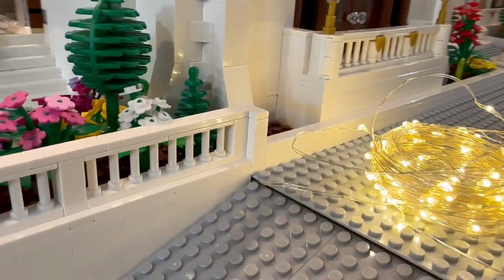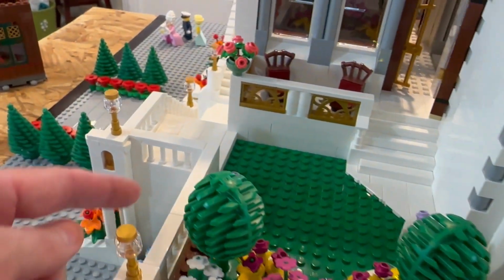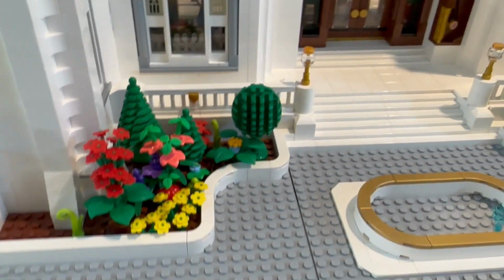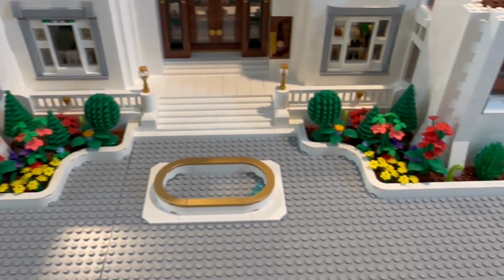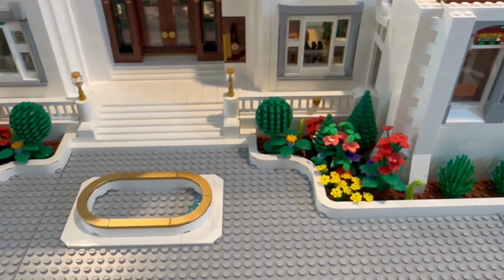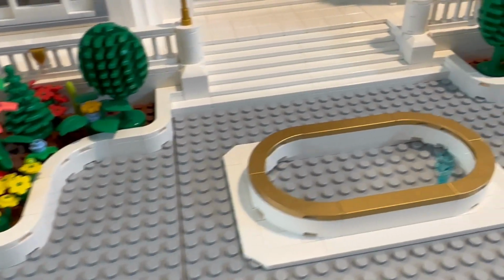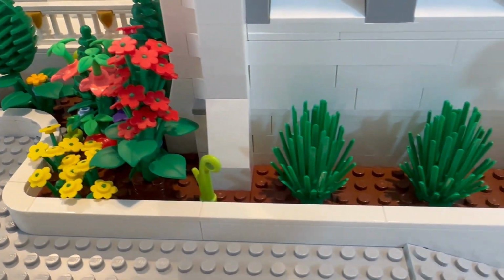Okay, and as we come along here, here we are with the light strand that's continued from the bottom of there that's lighting up the fountain. Comes through here. We're going to light up these flower beds. Yes, here's the other part of the green that's been done in front of the home. This was more me just tinkering and messing around. I'm not sure if I'm going to keep it, what's going to be done. But again, all symmetry. Everything is the exact same on both sides. And maybe I'll throw some still pictures in at this point as well.